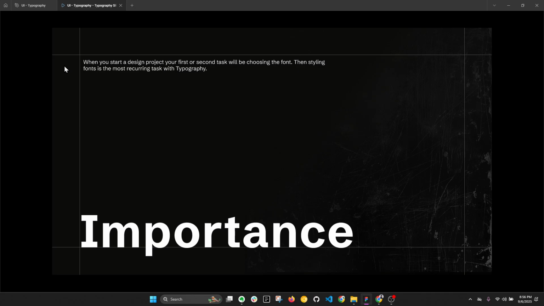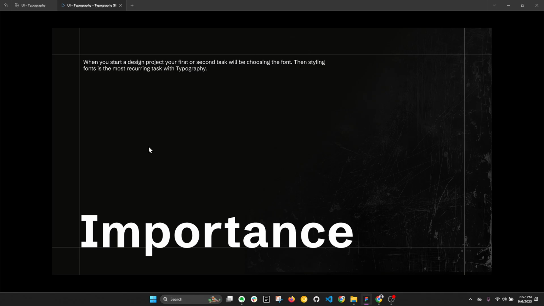But the more I studied it, the more I realized typography isn't about memorizing endless rules. It's about learning some base principles, practicing them, and then adapting them to your project. Once you know the basics, it becomes easier and even fun to work with. So, with that mindset, let's get started.